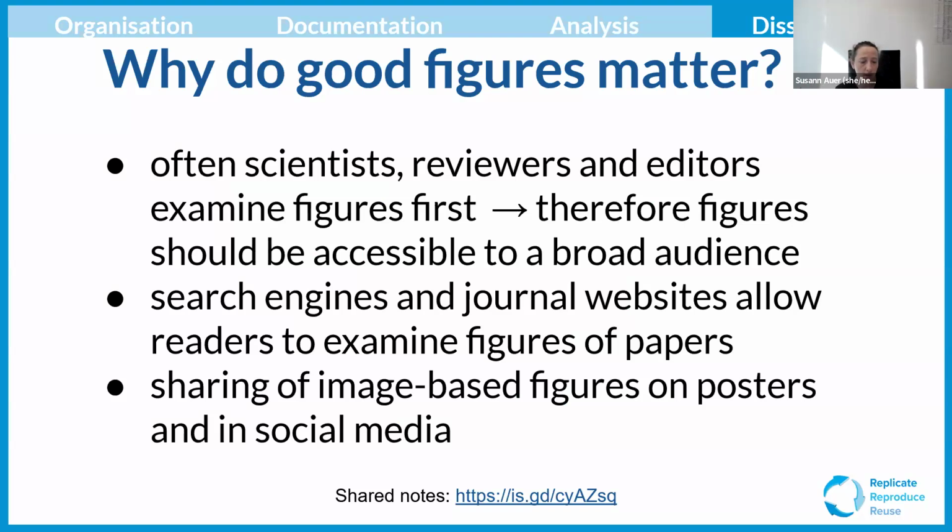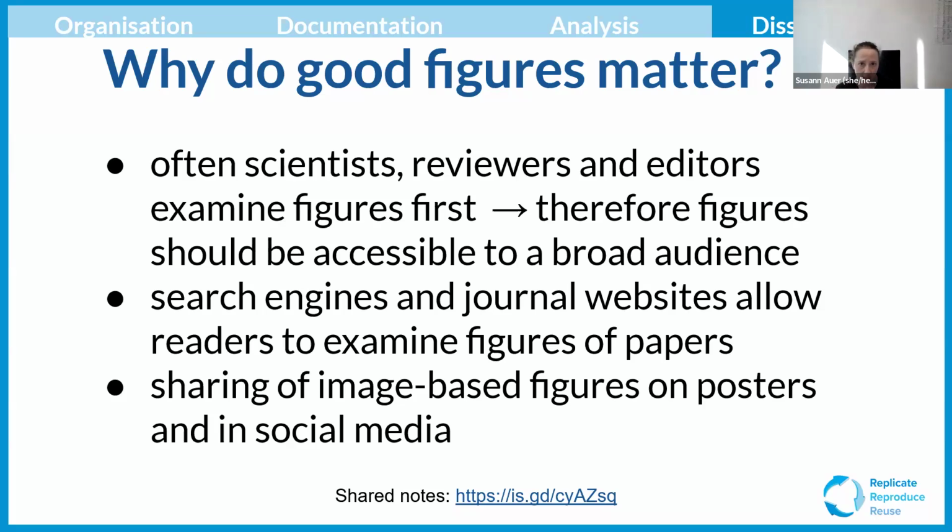Nowadays, when I search for papers I use for my teaching, the first thing I do is skim the abstract to see if the topic is what I want. Then I look if there are any figures, because for teaching, figures are usually what's most important and useful. So figures should really be accessible to a broad audience, because you never know who is using the figure you created at some point.